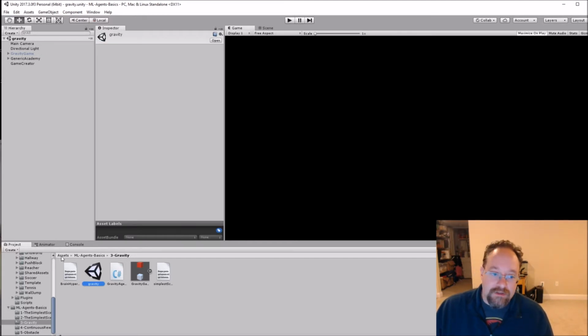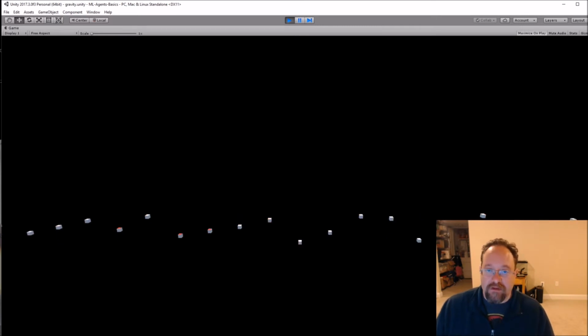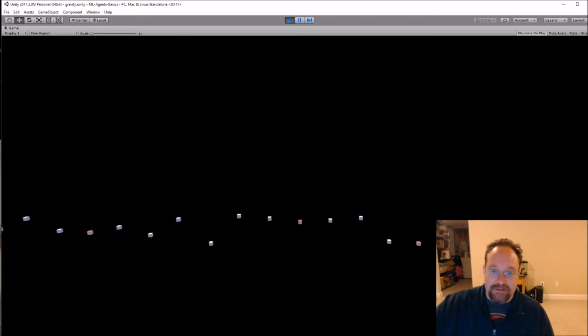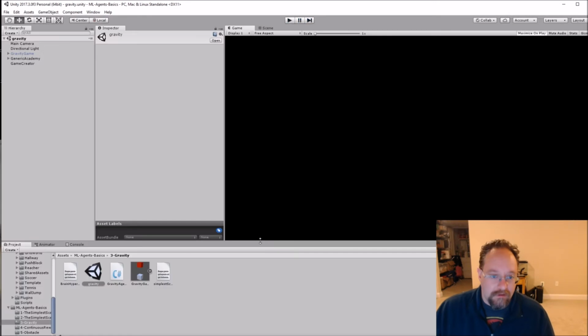Episode 3, we got into gravity and how do you properly integrate the physics engine of Unity with the ML agent. So while the behavior of this looks a whole lot like the behavior of the second scenario, the actual actions that are being taken behind it are very different, because now gravity is pulling all of the markers down and the system is constantly trying to keep the markers on their targets.